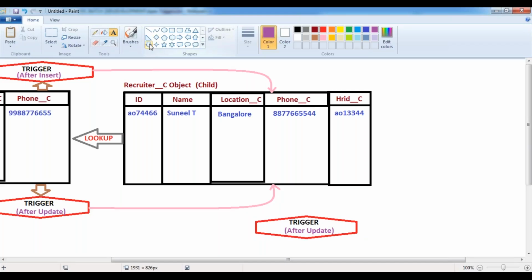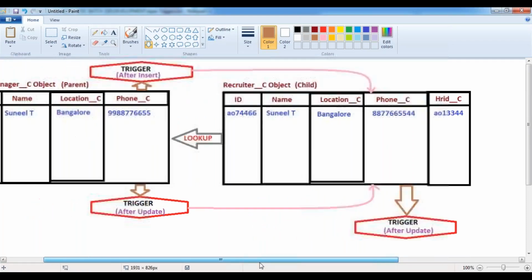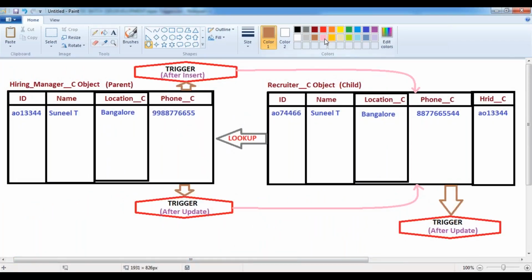Once the record has been updated, immediately it has to sync these records into my respective parent. Nothing but child to parent. Child to parent, I would like to sync the values.